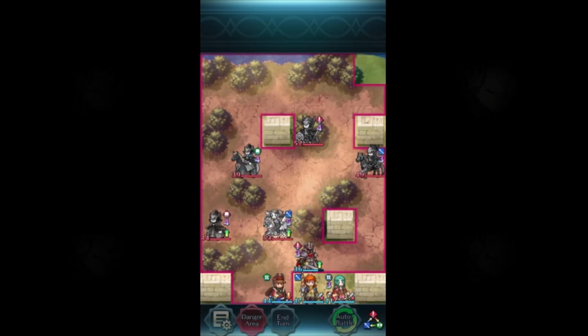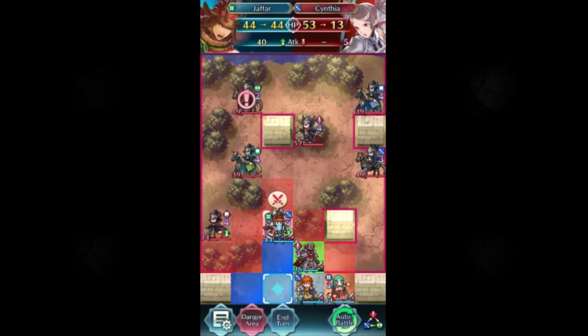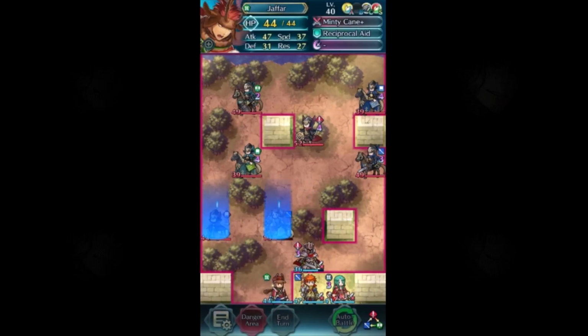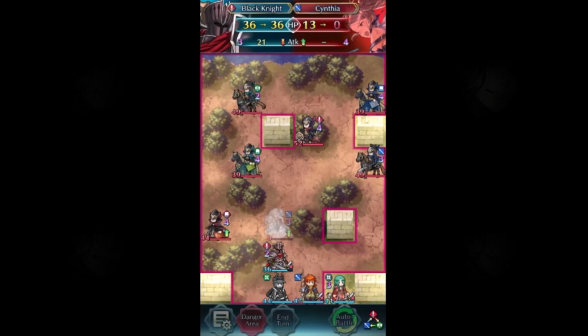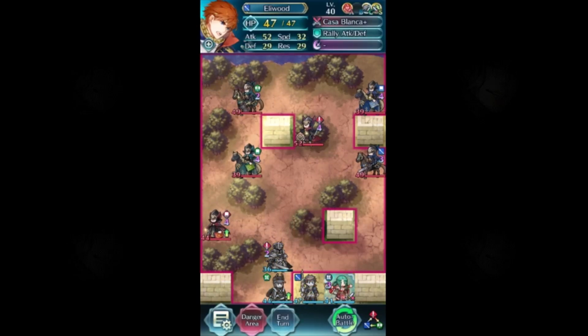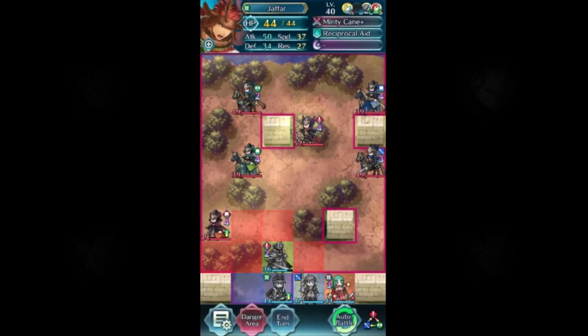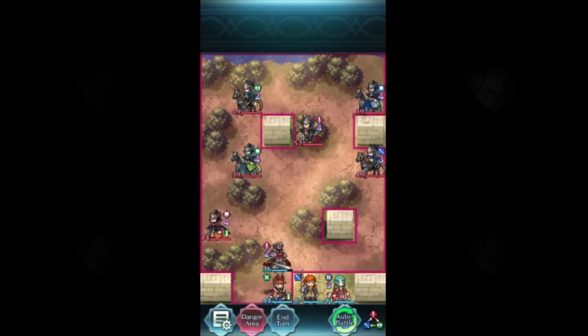Okay, so Cynthia's doing her thing, so she can get her boost. Now Jaffar just tries to kill her. Black Knight actually does kill her, because he's a good boy like that. We use the rally skill here just to give him a little bit of additional attack. And Cecilia, as I said, she's just here to cheerlead.